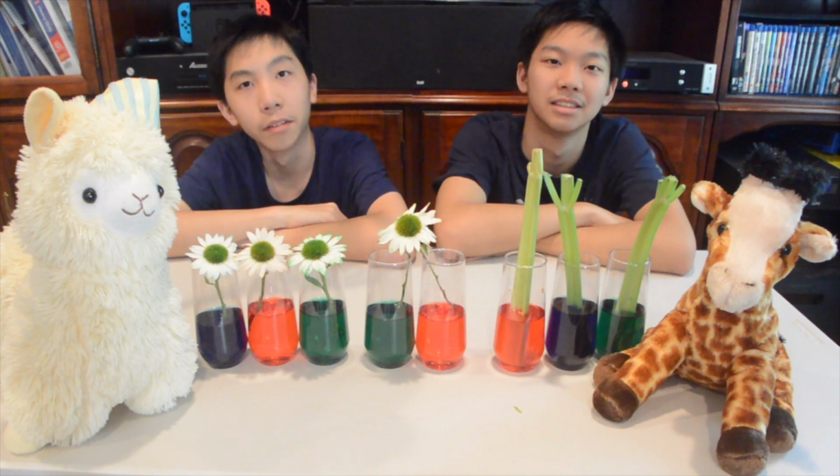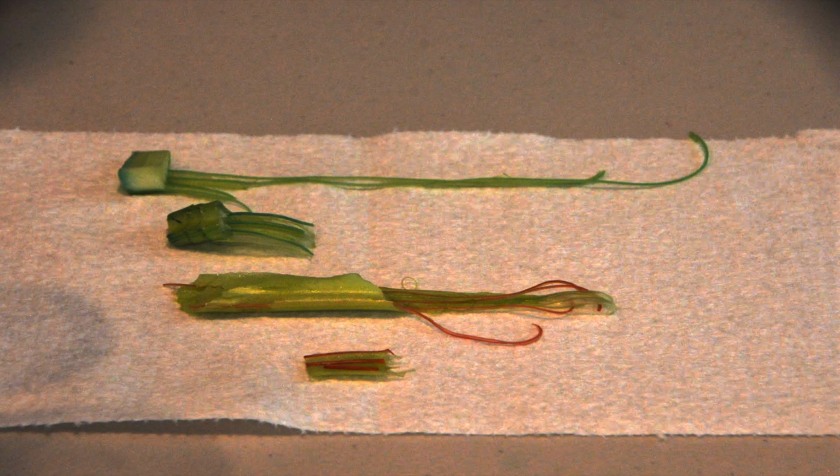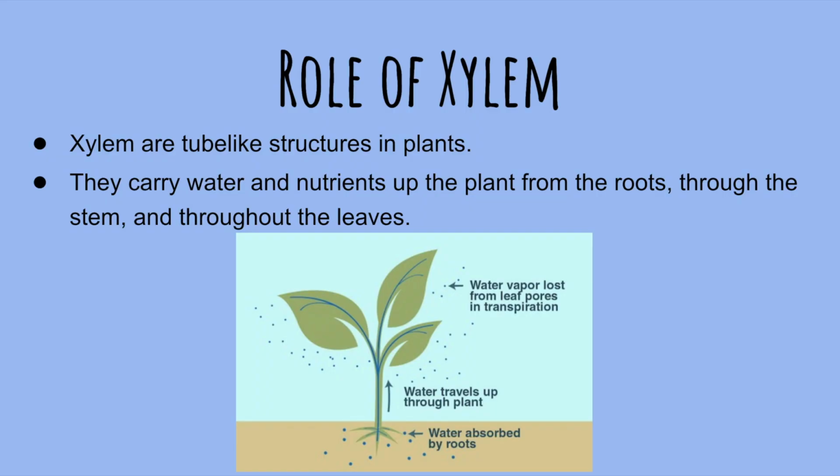To help us explain how this happens, we need to take a closer look at the celery. Now, taking a look at these pictures of the celery, we can see that vertical strands appear inside the stems of the celery, and these vertical strands are colored with the same color that we put in the water. These strands are called xylem, and these occur in plants from the roots to the petals of flowers or to the leaves of other plants. In this case, the colored water goes through the stem and to the top of the flower into the petals, and this shows the transportation of both water and nutrients throughout a plant.